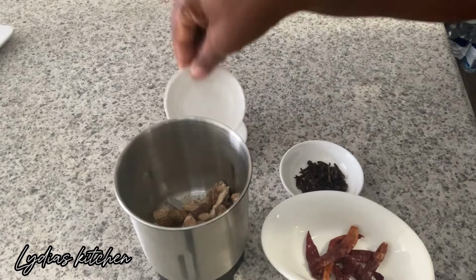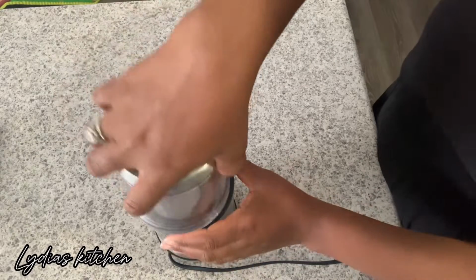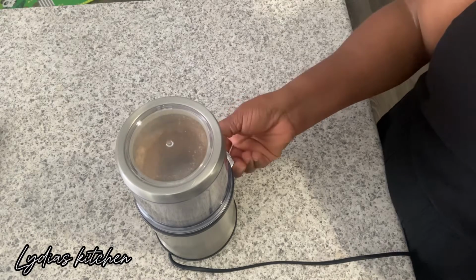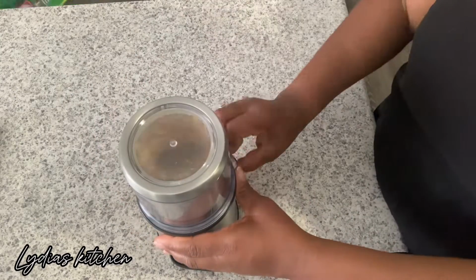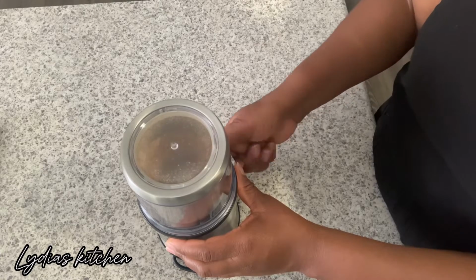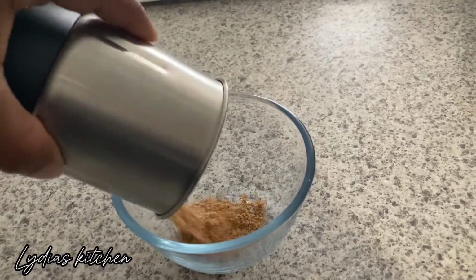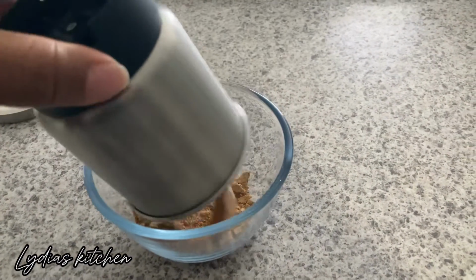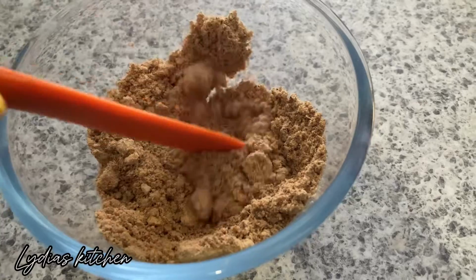Next, I'm going to grind all my spices. So I have here all my ginger, Calabash nutmeg, dry pepper, and I'm going to use my spice blender to blend it very smooth. So at this point, I have blended my spices and I'll set it aside. And it's smelling so nice.